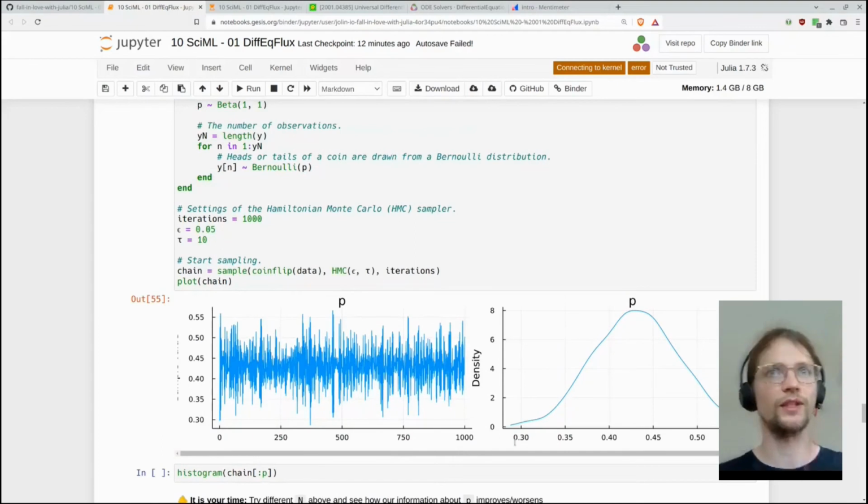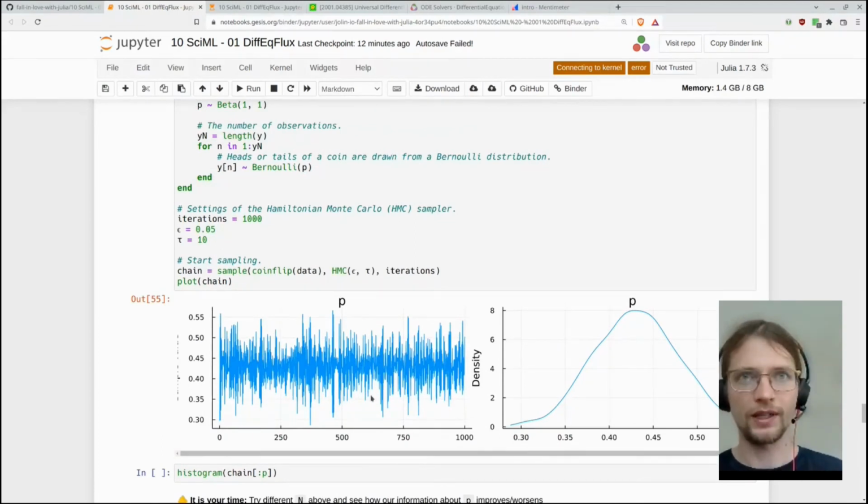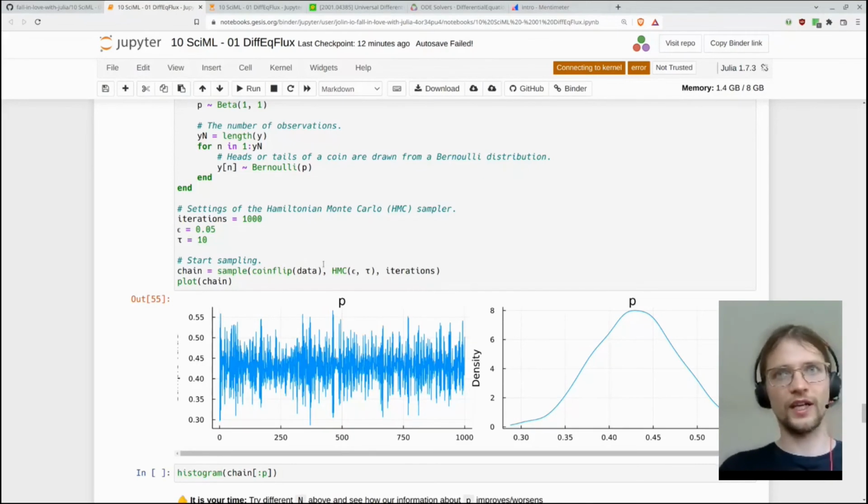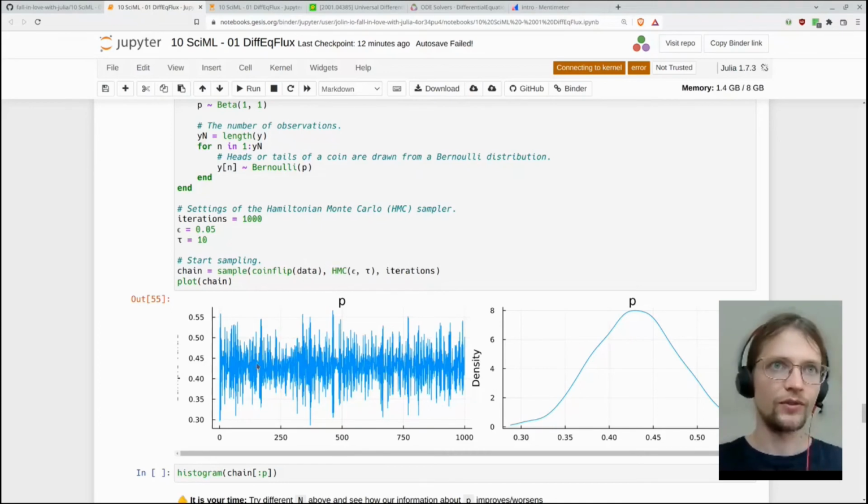Okay, so I can explain the output, what you see here. This is a standard part in the Bayesian probabilistic modeling. We usually can't find an explicit solution. In this case, we actually can, but in usual cases, the model is too complicated and we need to sample it. We use a Markov chain. And here we see the chain. This is an algorithm which jumps back and forth, like a line which goes through our probability space. And it has the theoretical guarantee. It doesn't always work, but often this really approximates the true probability distribution.